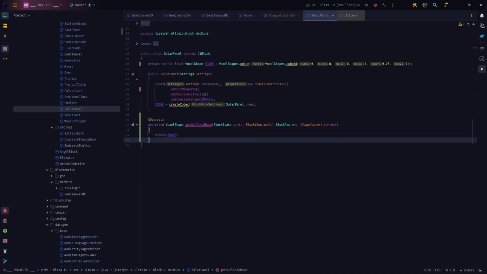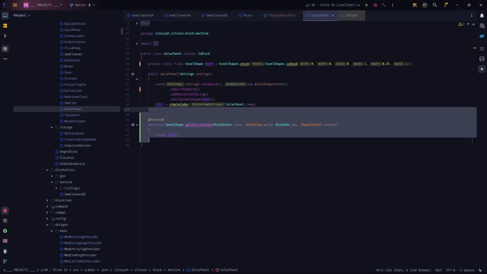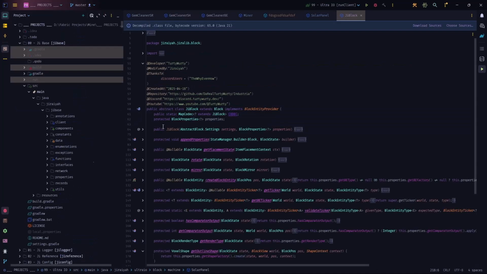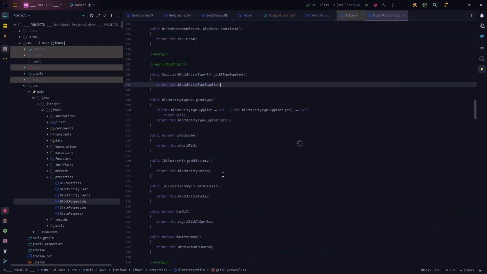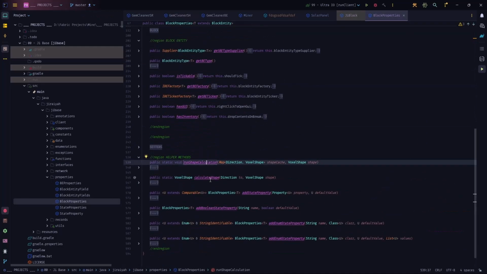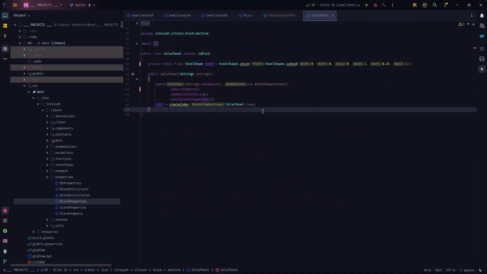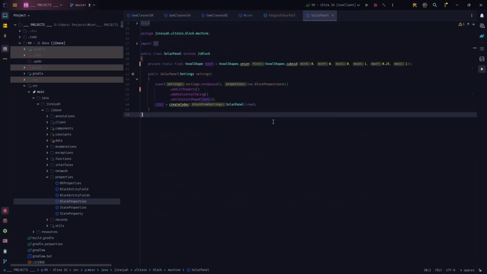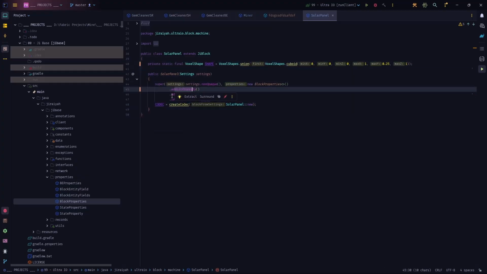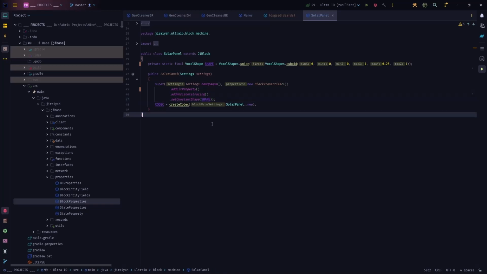And that will work. However, keep in mind, if your block will rotate around the world and it's not simple enough, your voxel shape may not work and you need to rotate the voxel shape, and it needs a bit of math. If you want to look into the calculations, you can watch my repository for GBase, go into properties and then block properties, and you will see these run shape calculation, calculate shape, and these two are responsible for rotating the voxel shape around using the facing that you have and putting it inside a map, and then inside get outline shape, you just look into the map and get the shape based on the direction and everything else, okay? I don't know why you wouldn't use my library because it makes your life much easier. This actually is a full block that has lit property, that has horizontal facing, that has a shape. You don't need to override mirror or anything else.